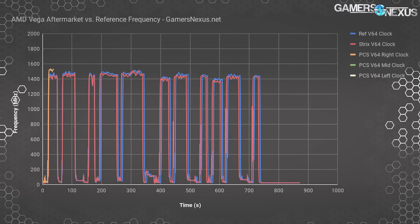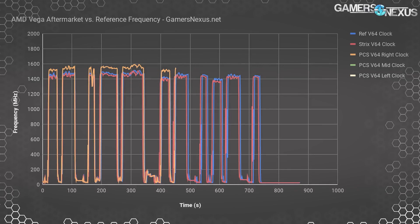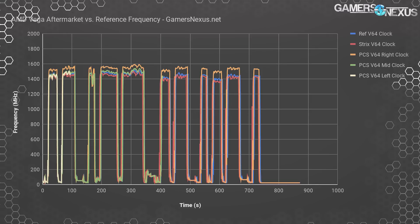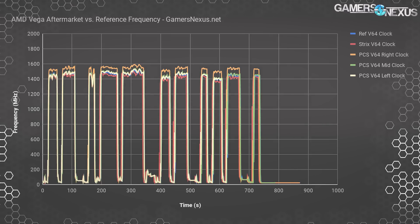This next line is for the PowerColor Red Devil using a pre-production VBIOS switch position three — the far right switch — just to see if it behaves differently from production. The frequency jumps up about 80 to 100 MHz higher than reference at times, consistent due to removing the power limitation rather than an actual pre-overclock. The middle switch is balanced mode — clocks report a bit higher than reference at times but mostly tied, around 10 MHz higher. Silent mode is nearly the same as balanced, maybe one to five MHz lower. The differences between balanced and silent are within variance, as PowerColor specs define the same clock target for all three BIOS revisions.